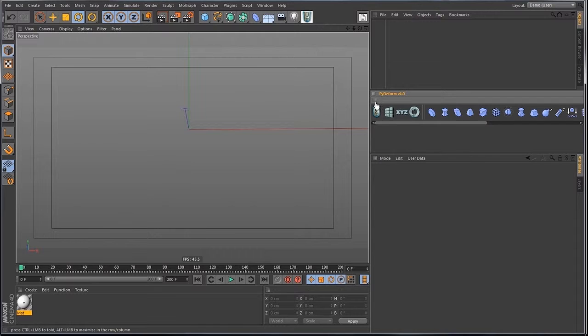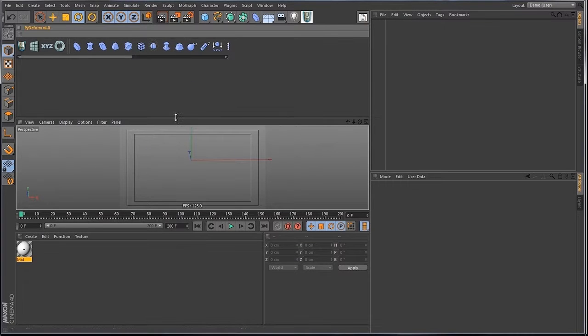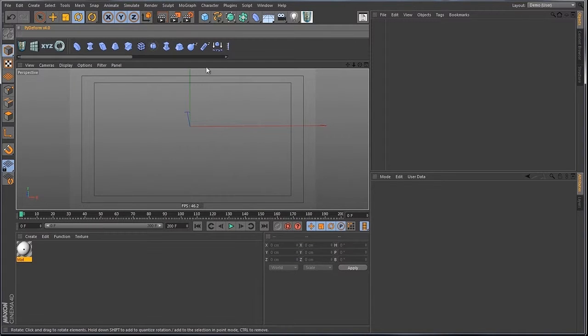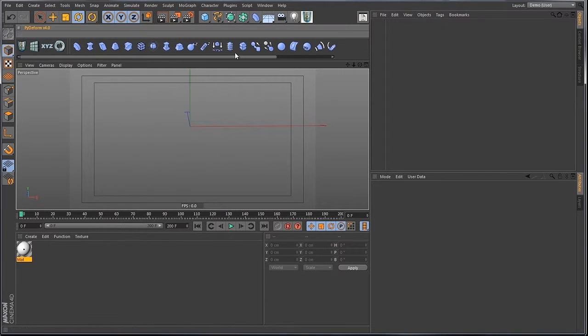Let's check no for now, and there you go. There's your horizontal layout. It's 1000 units wide. You can dock it up here, and there you go. Now if it doesn't go all the way across, cool thing is choose horizontal layout again, resize it to 1500, click OK. Let's check no here, and there you go. It fits a little bit better.